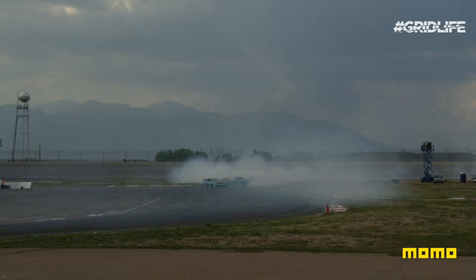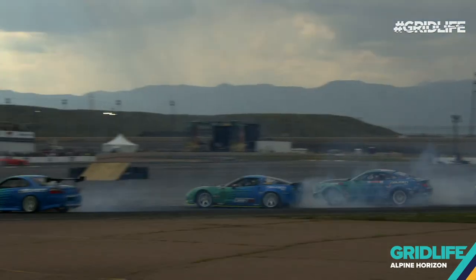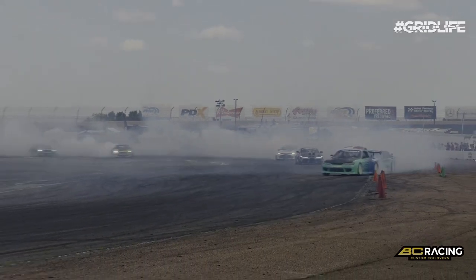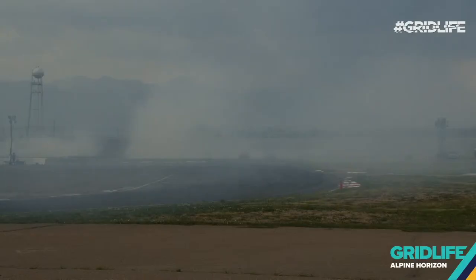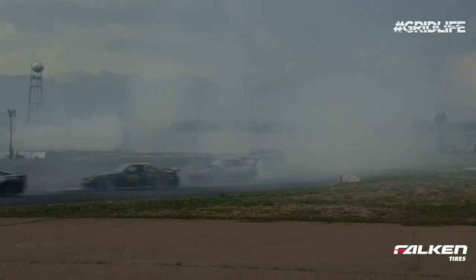How many crumbs do you think are in that thing? How many, like, tire shrapnel? Oh, my God, look at these trains. We got a Falken drift train, Dai Yoshihara, Matt Field, Justin Pollock. I'm seeing Larry Chen, Ryan Turk behind him. Is that Chelsea behind him? That's a Larry Chen drift train sandwich. It is Colorado, so it's legal here, but you can't even see it.